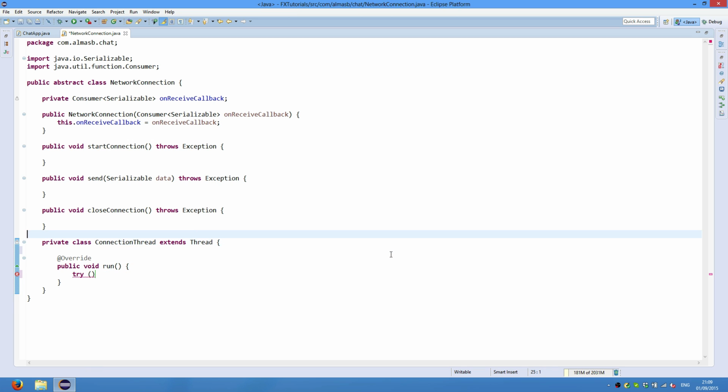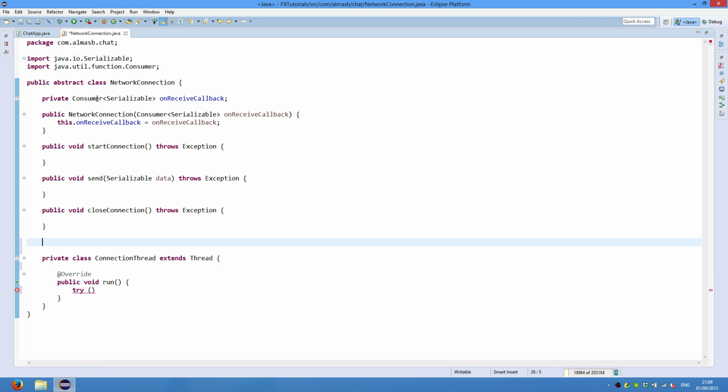But before we do that, I'm going to use the same class for server and client, although you should ideally have different implementations for server and client so that they do different things if you want to. But since we're keeping it simple, it's going to be in the same class, and then we simply override a few things to say whether we are server or client.